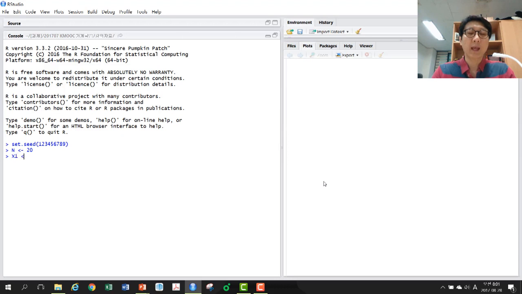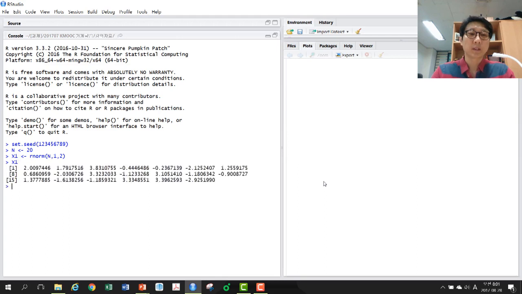Then first we randomly generate the x1 random variable, some random sample values of x1 from the normal distribution using rnorm. We generate n numbers from a normal distribution with mean 1 and standard deviation 2. If we look at x1, it has generated 20 random numbers. Similarly, we can generate x2 with rnorm and the same number of samples, with zero mean and standard deviation 1. And x3 is another set of n random numbers, with mean -1 and standard deviation 1. Here we have x1, x2, and x3.